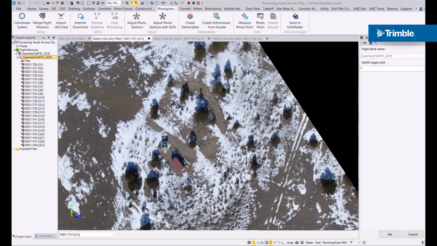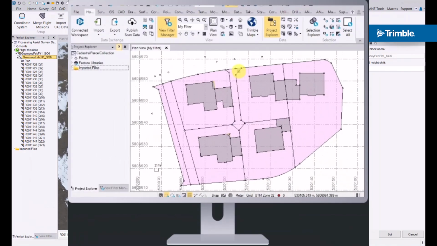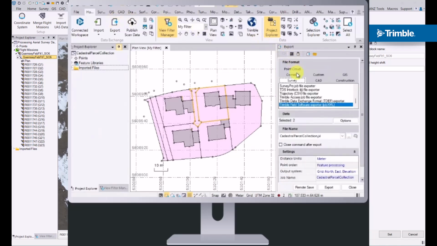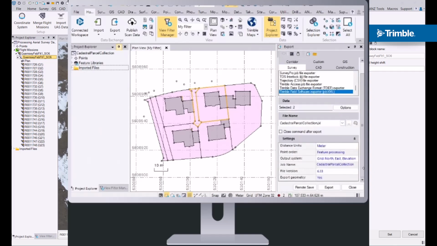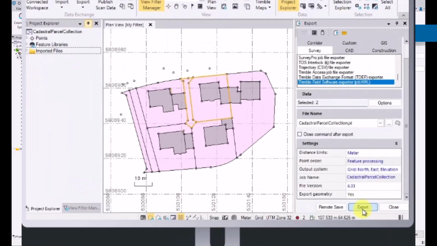Model-based feature collection, so implementation of model-based feature collection and processing in Trimble Access for large-scale cadastral parcel plot surveying campaigns and markets. So you can see we are enhancing that and making that easier to do. As you can see in this little short video, the export data to Trimble Access includes lines and attributes. You then export that as a JXL file, and you then send it to Trimble Connect, and you can then get that data in Trimble Access.